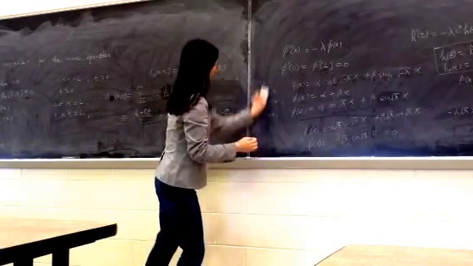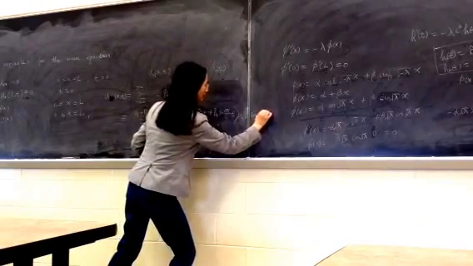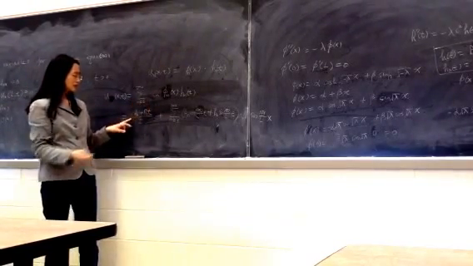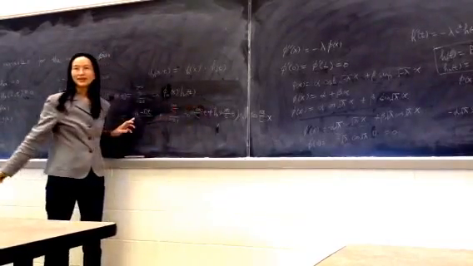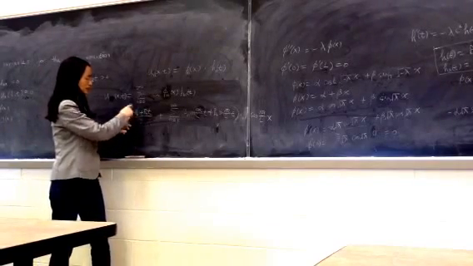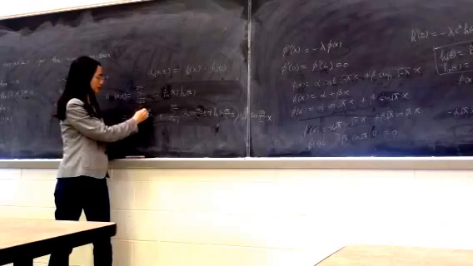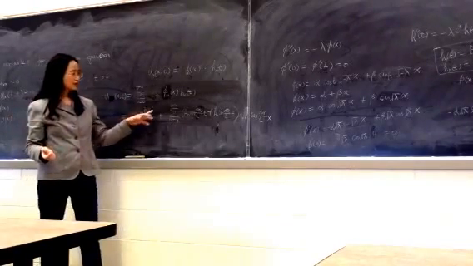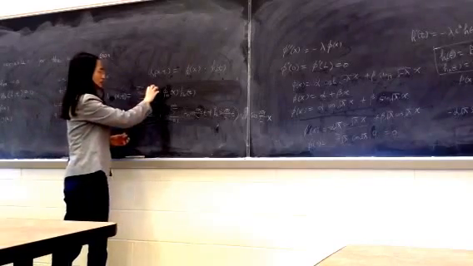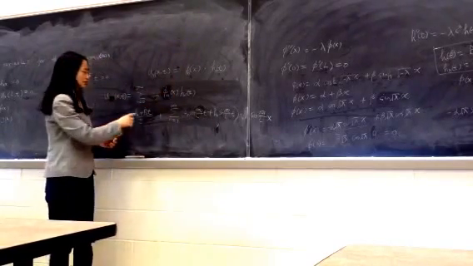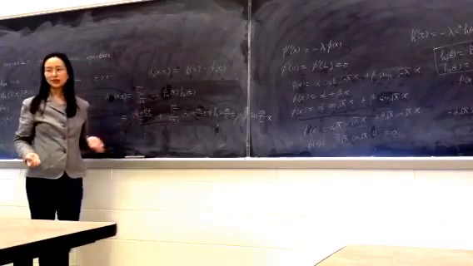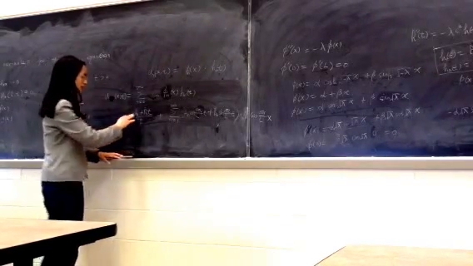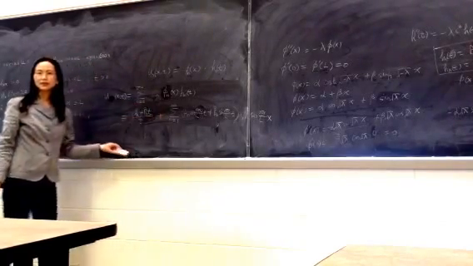And then plus sin lambda n times C times T. So then, cosine lambda n pi X. Remember the C, arbitrary constant, you can multiply C because linear combinations of all those, right? But the C will be absorbed by those because they are still arbitrary constant. After you multiply a C sub n, each coefficient, then those are the coefficients. Because they represent general coefficient, you don't have to put the tilde. That's just some constant to be determined. Still, the solution is in this form.